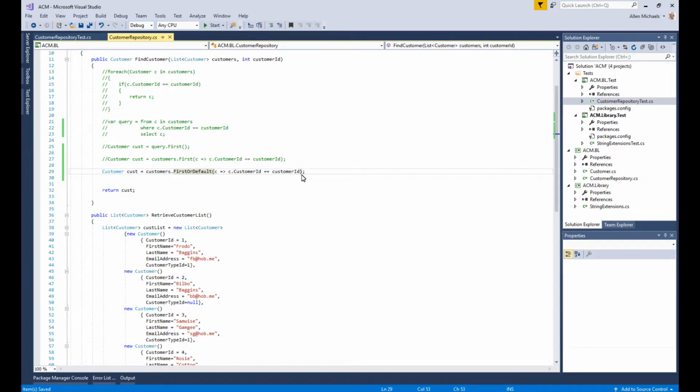Now if we return a null, it's not going to break. So that's how we use FirstOrDefault. It basically selects one individual item or object, and only one, from our list. First will not return null if nothing is found. FirstOrDefault will return a null.